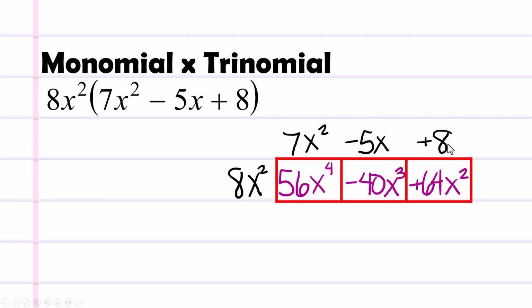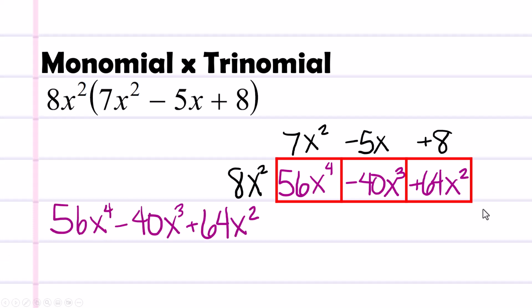X squared times, there's no other x there, so the x squared just comes along for the ride. So this is your answer. You just have to write it as a polynomial outside of the boxes. The boxes are what we're going to use going forward because it helps you keep track of something that's a little bit more complicated. Not the only way to do it, just the one that I've used in class that people seem to understand the best. So we're going to do it here.